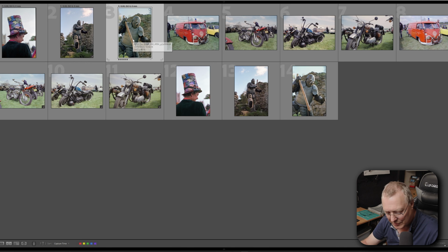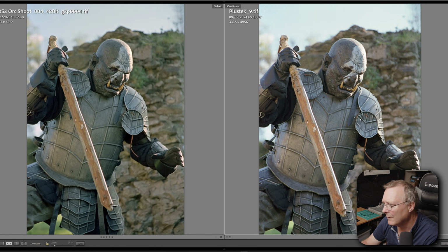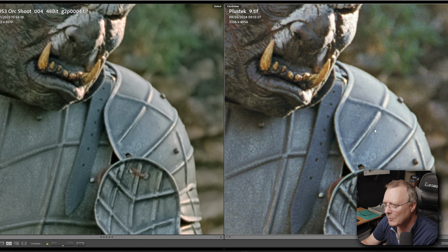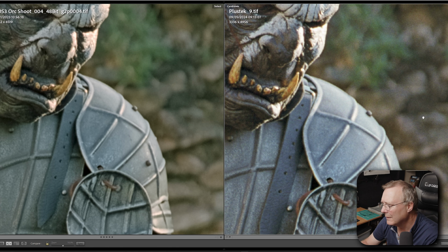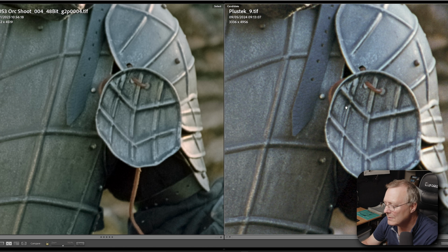I think the one that shows it the most is obviously this one here. It's just more detail. Yes, you could sharpen this up, but then you're sharpening the grain as well. You can see a bit more grain because it's picking that up a bit more. But no, I think it is definitely worth it.